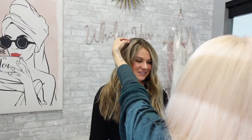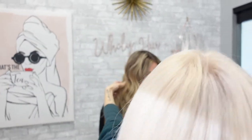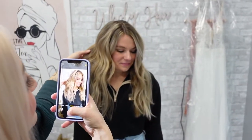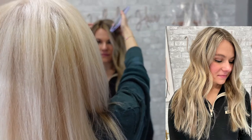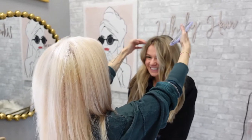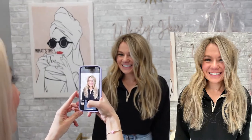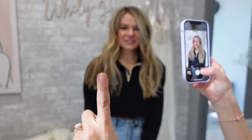I'm having her move in different directions and giving her direction as she moves — just 'hey, let's go here, let's go there.' Have open communication with your client. I'm having her turn her chin down a little bit and her head to the side, which gives her a really natural look so she doesn't look like a deer in headlights staring at the camera. A good way to help your clients move their head in the direction you want is to take your pointer finger and direct them to follow it.